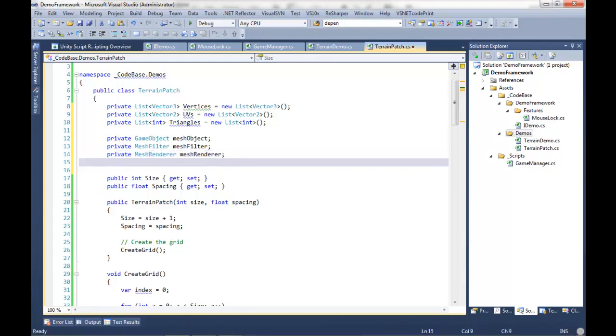Now, we're going to need a structure to hold our mesh that we pass into the mesh filter. So we need a mesh called mesh. Now there's a couple of other things that also go into a mesh, things like colliders and materials, but we'll get to that when we get to texturing, and we'll get to the collider when we actually need it. Okay, sounds good to me. So we'll leave that off for now.